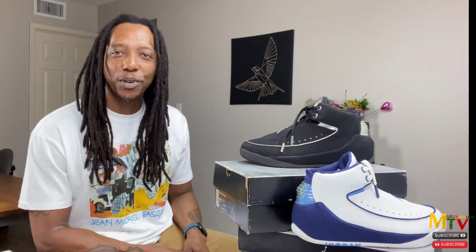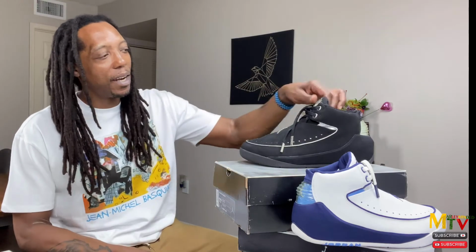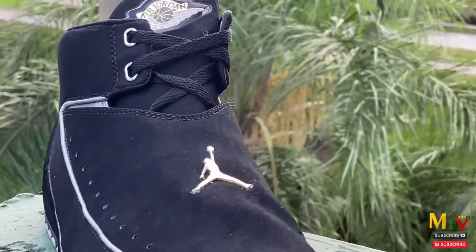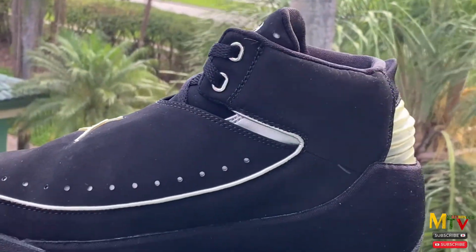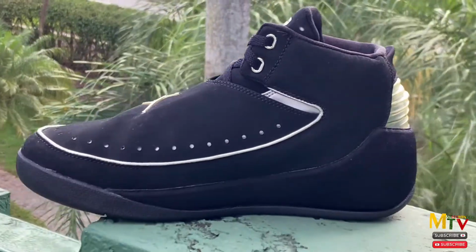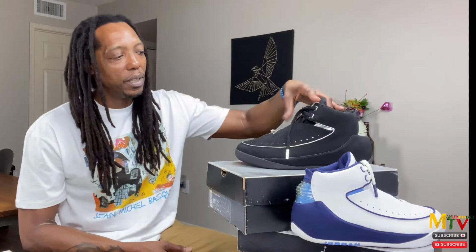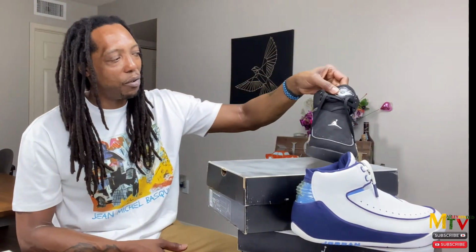Colorway is straight. Moving on to the color blocking for the new Retro Air Jordan 2. I thought I was practicing. Color blocking, very simple color blocking. The hint of chrome that comes up in this upper, the satin midsole, if it had some way to accentuate that midsole, it's kind of flat. It don't do much for me. The chrome Jumpman on this cover just don't make it pop enough, so we're gonna give it a 2.